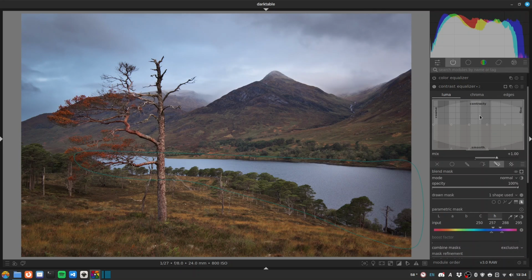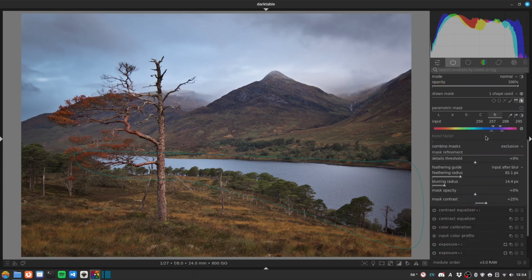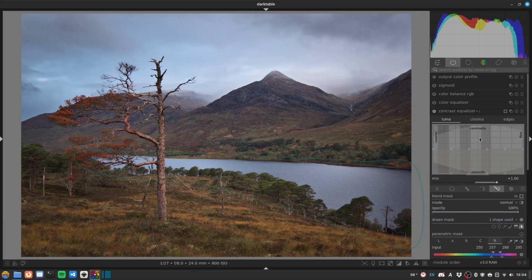And essentially we're going to apply negative clarity to this. So shift and, or just roll the mouse wheel. I've got the setting which allows me to roll my mouse wheel to scroll, so I hold shift to change that size. Your mileage may vary depending on your settings, but I'm going to roll that area of effect out nice and big and then drop it down, and what you'll find is that that water will start to kind of smooth out, which looks somewhat like a long exposure.